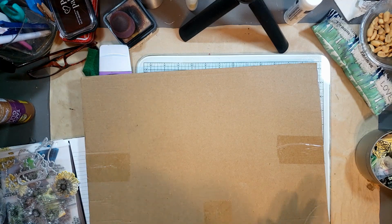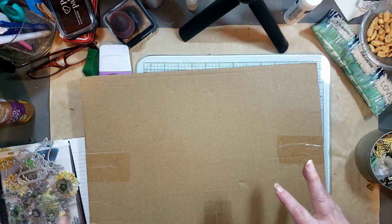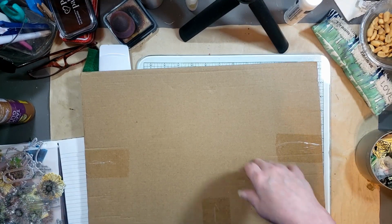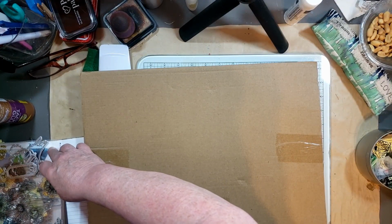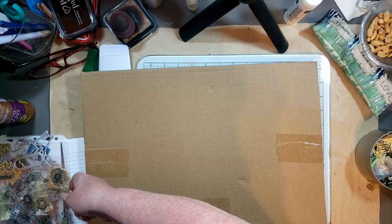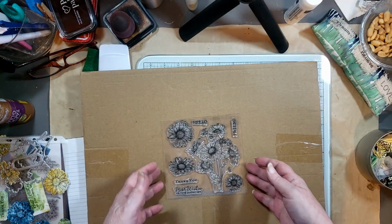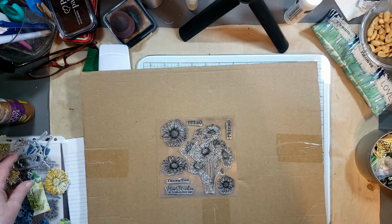So there's quite a variety. It's all craft related, but quite a variety. Well, one thing is not craft related. So anyways, we'll move on. And what we'll do is we'll do the stamp sets next with the die cuts.